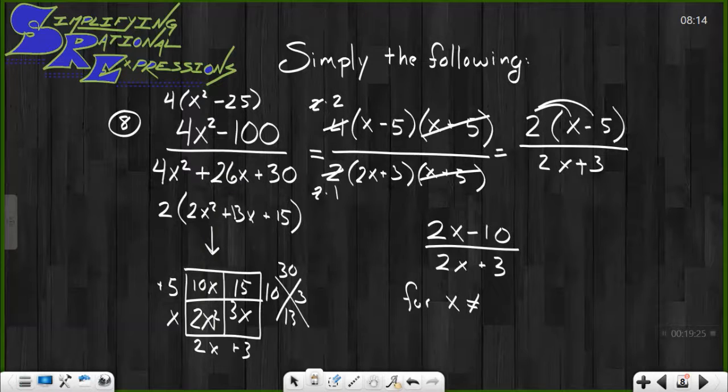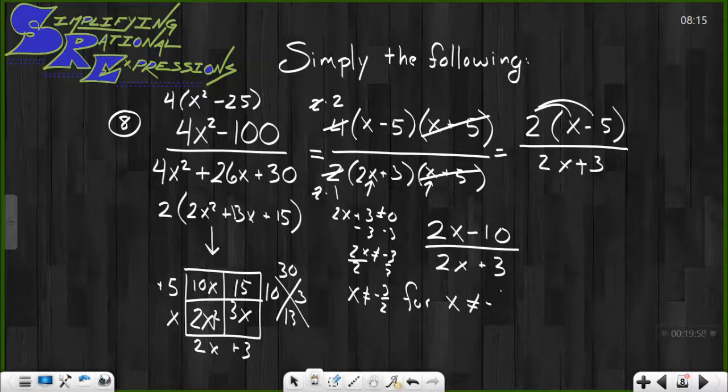x cannot equal, and we have to look at everywhere there is an x in our denominator. I'm going to look here, and I'm going to look here. What values of x would make those 0? Well, using our zero product property, I know that 2x plus 3, we don't want it to equal 0. Then I can solve to find what value of x would make that true. Divide by 2, and I find that x cannot equal negative 3 halves. So negative 3 over 2. Again, the opposite of plus 3 is negative 3, and then divide by the coefficient of x, 2.